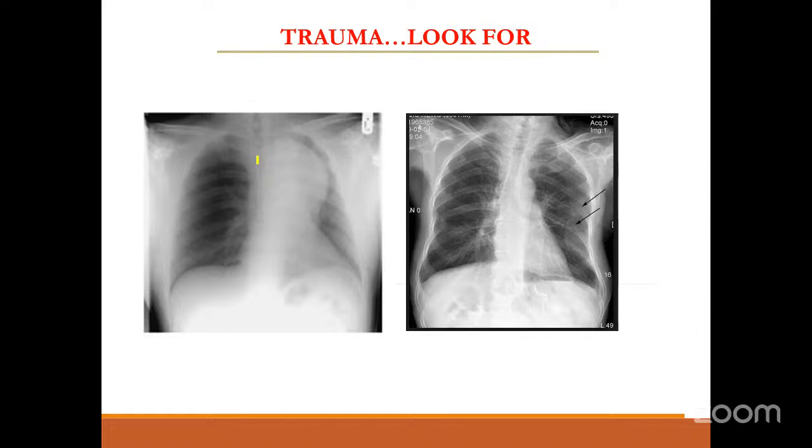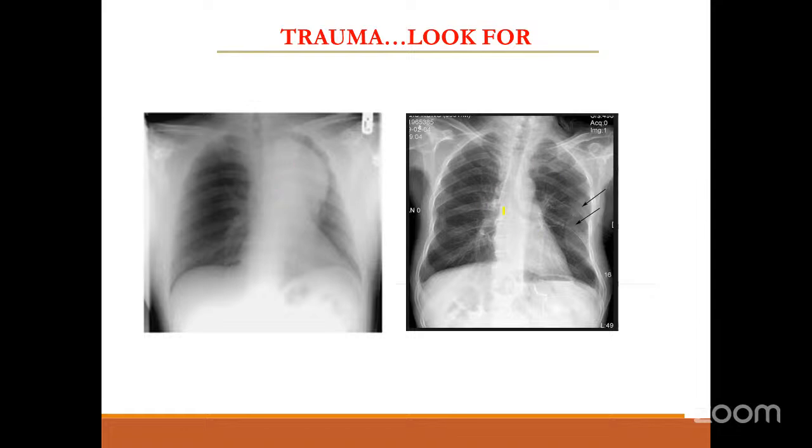Parasternally, above the left heart border, what we will have is an aortic knuckle or an aortic arch. So in a trauma or a post-trauma, if you are seeing a patient whose mediastinum is widened, always look if there is injury to the aorta. The aorta is a high pressure system. Any injury to the aortic wall will lead to aneurysmal dilatation of the aorta, which can cause an aortic aneurysm. So when you see this, you should always think of an aortic aneurysm, which could be an emergency to deal with.